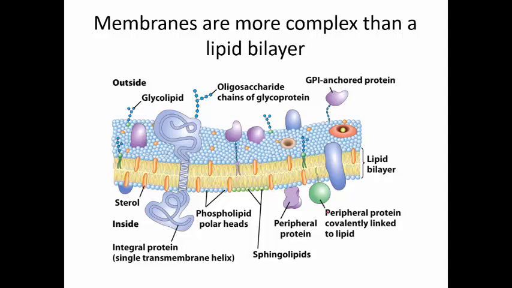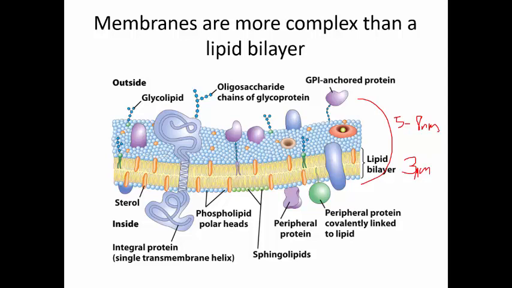If we just make a simple lipid bilayer from the normal fatty acids, the normal lipids that would make that up, it's only about 3 nanometers wide. So about 3 nanometers from here to here. However, if you could measure the distance of what's considered the plasma membrane of a cell, you would actually get about 5 to 8 nanometers. The reason for that is because there's stuff sticking off of it. And it's associated, so it's still considered part of the membrane, but there's stuff sticking off it.